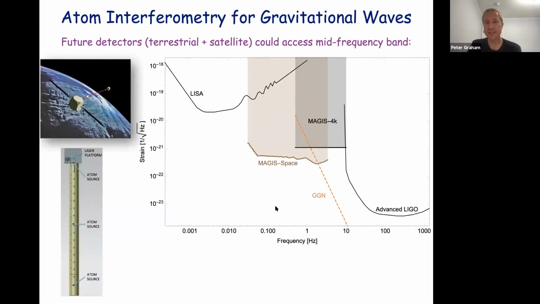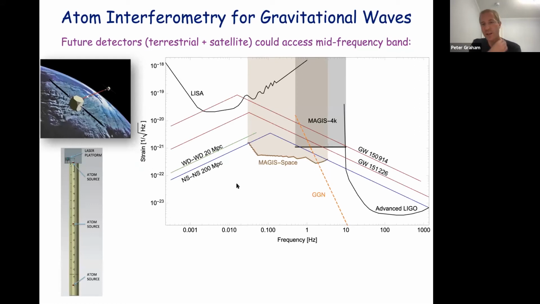Okay, so here's that sensitivity curve I was just showing you. What do you get? Well, here's a bunch of possible sources, for example, overlaid on top. This GW150914, that's the very first source that LIGO saw, that famous 30 solar mass black hole binary pair. And you can see this is its whole lifetime extrapolated backwards, okay?